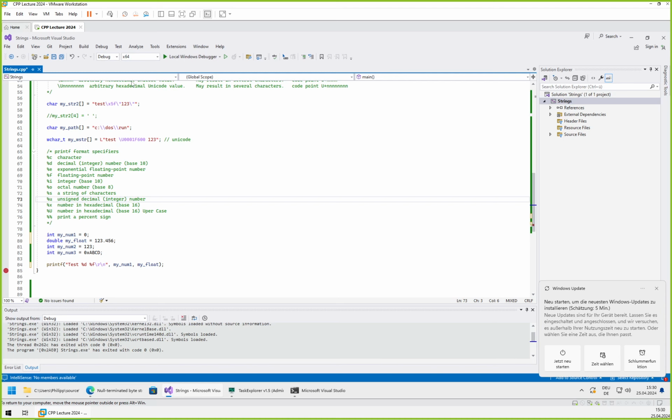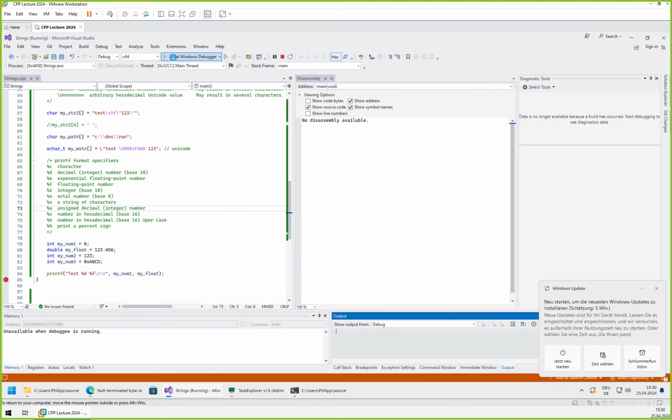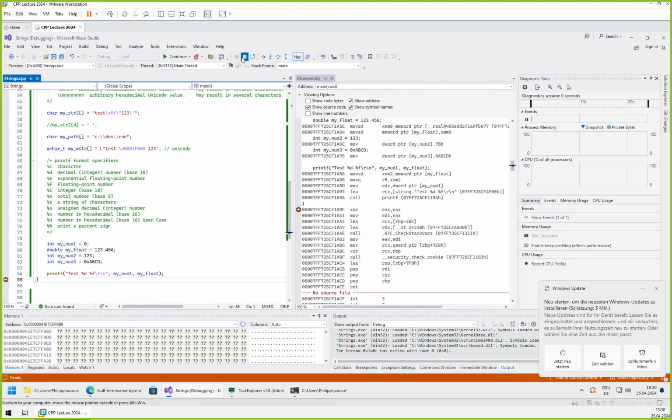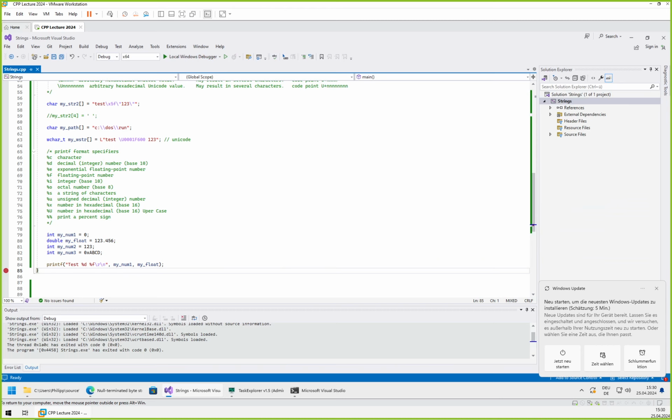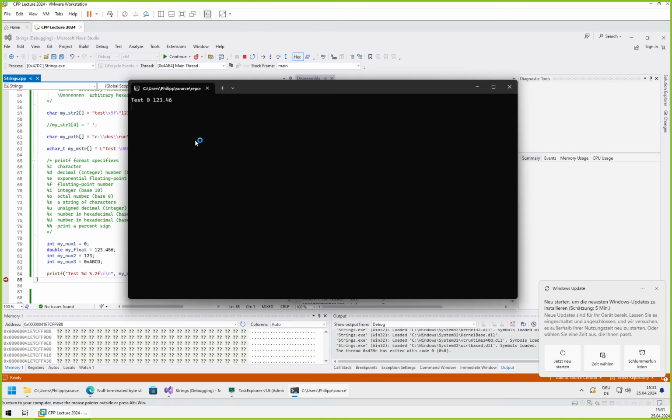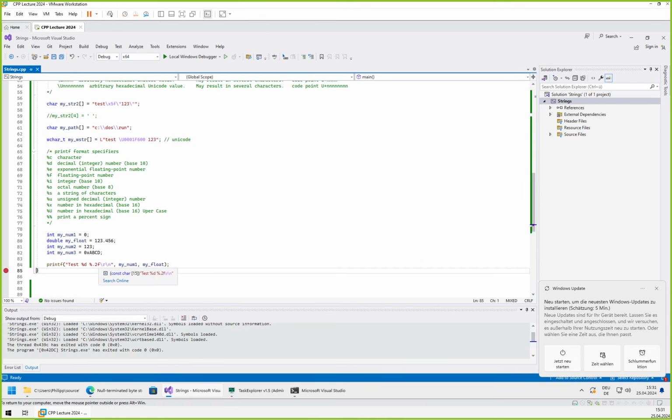And before we go to the next ones, let's quickly run it to see that the float as well works. So as you see, it printed here this additional zeros, which it always does by default. And if we want to change that, we actually can. We can write %.2f, in which case we are telling the print function that we want to print only 2 decimal places. So now it should be only 123.45, as it is. And here obviously we'll be able to specify any amount of decimal places that you want to be printed. So this is quite useful.